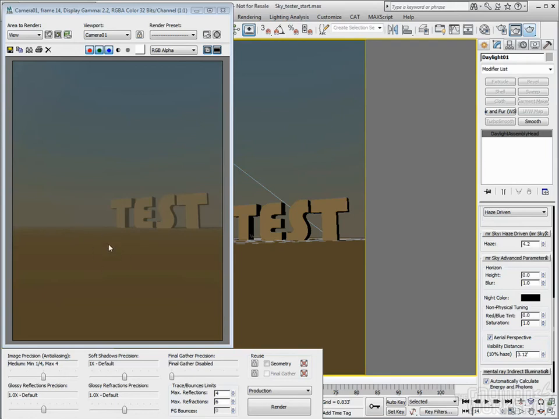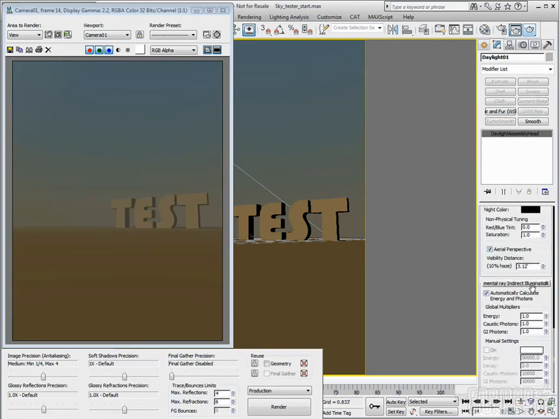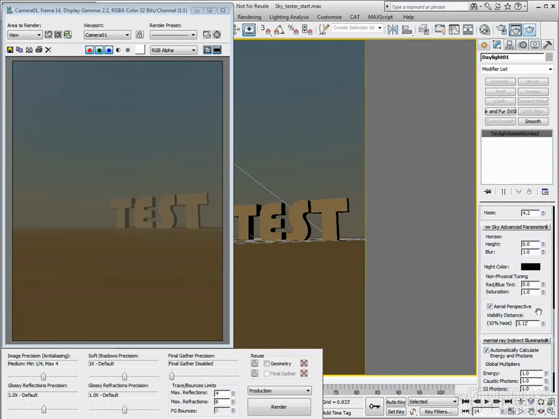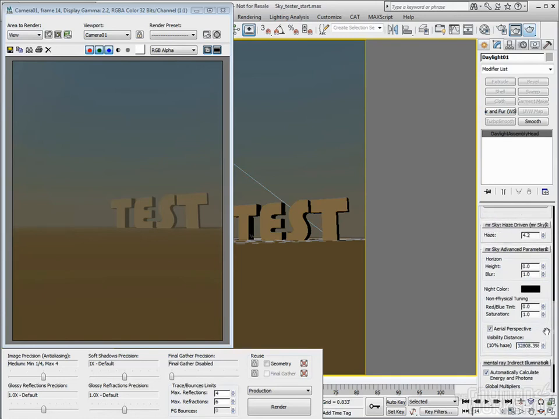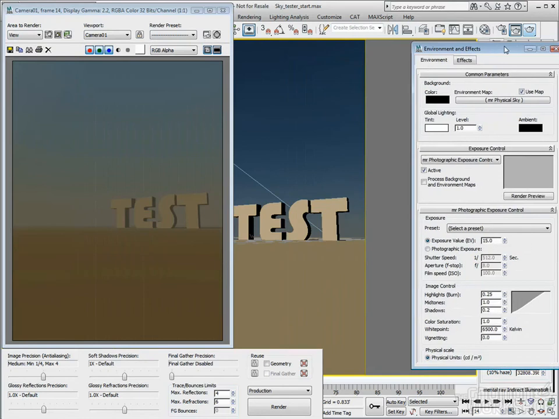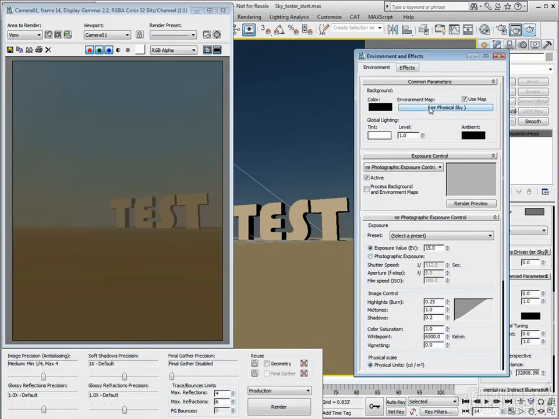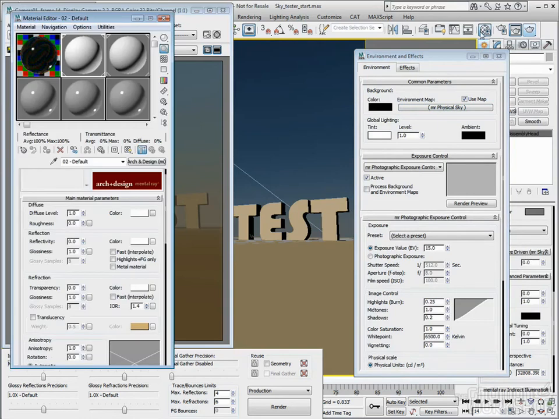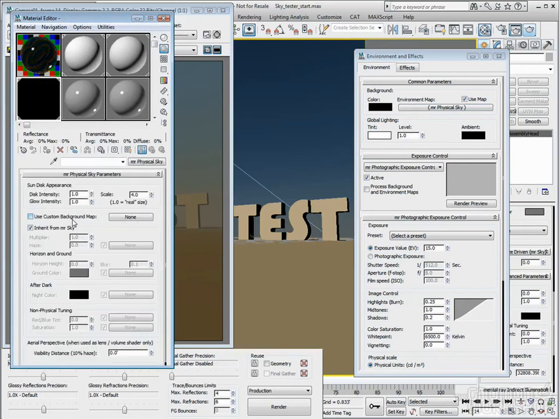So the value here of 10 or 11, somewhere around there, versus when I go into this disk intensity and boost that up to, let's just say 20, and now we're at 400. So you really don't see that change in the viewport, or maybe even in the render. But if you're using something like the glare camera shader, it would make this glare a lot brighter, because the energy of that disk is obviously a lot stronger in the frame buffer here, I'm sorry. So let me just set those back down to 1.0, I believe is the default value.